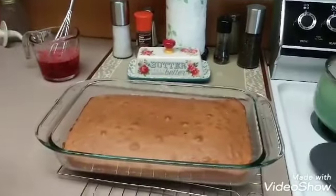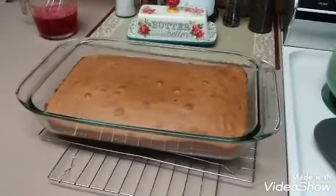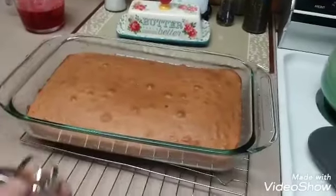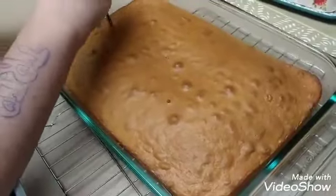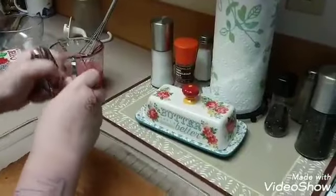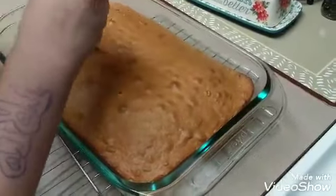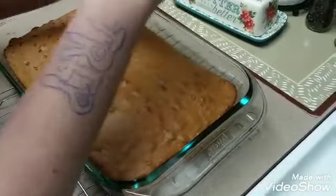Okay, we're back and the cake is out of the oven. So now we have found that the opposite end of the beater works really well to poke the cake. So now we're going to go ahead and poke this cake all over. And I've poured the Jell-O into a measuring cup, just for ease of pouring. Okay, and we will be back when all of our holes are poked.